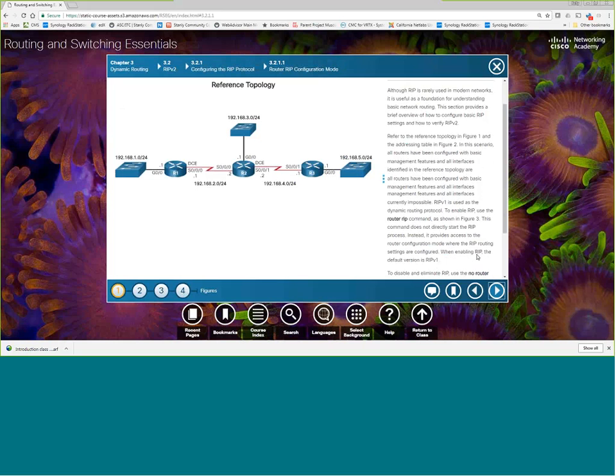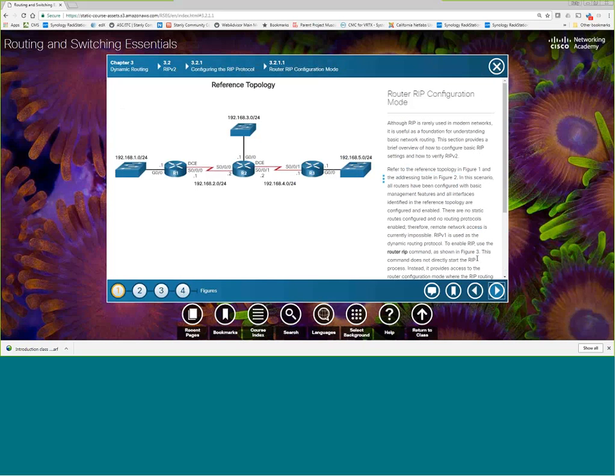Now, here's the beauty, though. We're going to talk about RIP. Routing Information Protocol is ridiculously simple, okay? I'm also going to tell you about something that's very important. Do not forget this. On 99.99% of the routing protocols in the world today, the only thing you're ever going to advertise are the routes that you are directly connected to.